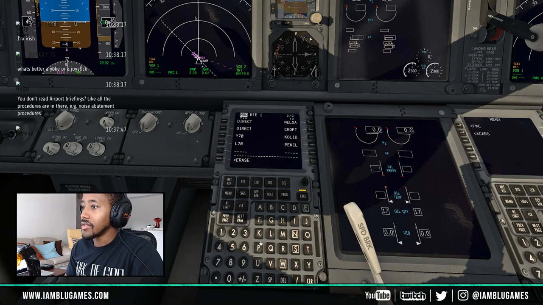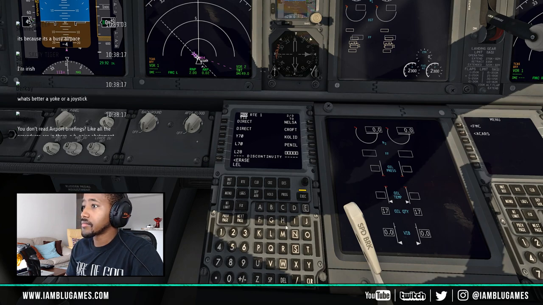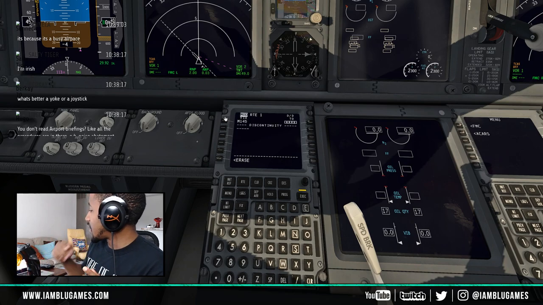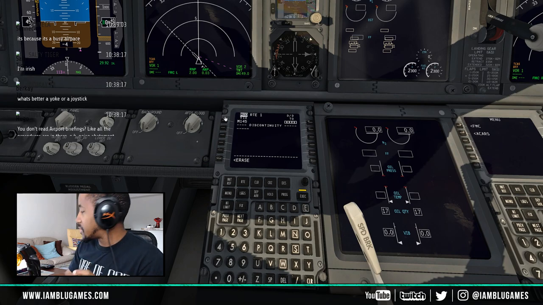An L28, again, another airway. It's crazy. LEL. Execute, next page. An M145. Just blows my mind, man. So, this is literally a 1 hour flight. Less, actually, it's a 30-minute flight. This is a 30-minute flight, and we have a whole long list of waypoints and airways and all kind of stuff.